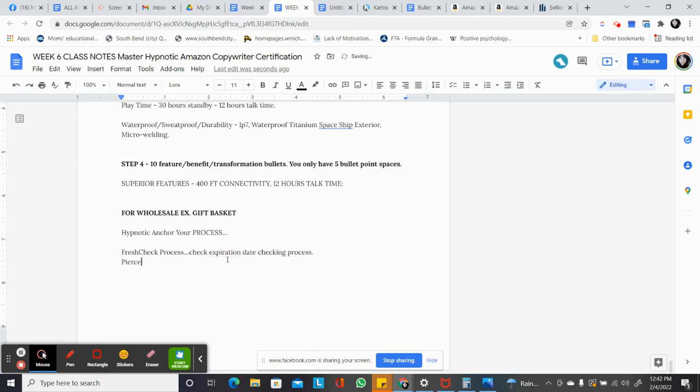Yep. So then there's pier-proof packaging. You know, like we leverage only pier-proof packaging, so your gift arrives as beautifully as the moment we packed it. Okay, so that is another one. And you can play with these words, but really take what they want. Like they want, is it fresh? Not expired, right? Will it arrive beautiful and alive, right? Will it, let's see here, what else would they think of? Will it be real name brand products? So you can have some kind of verification products.